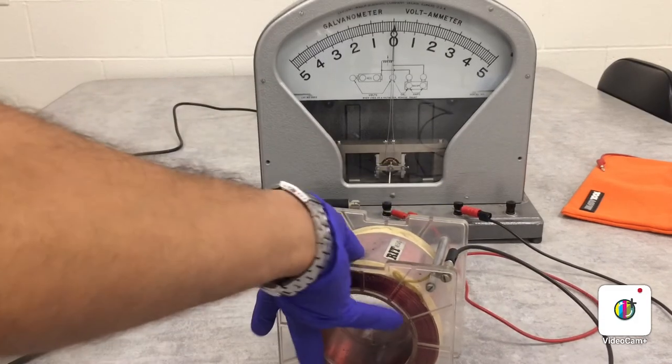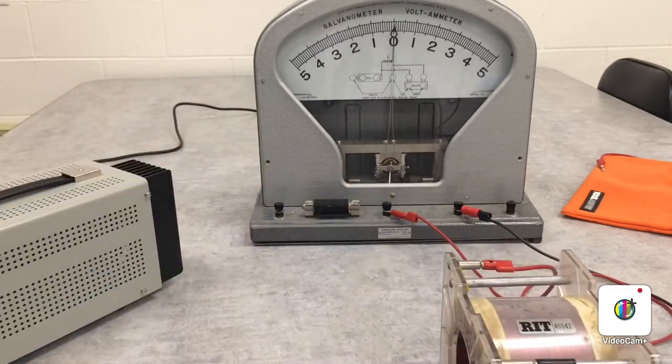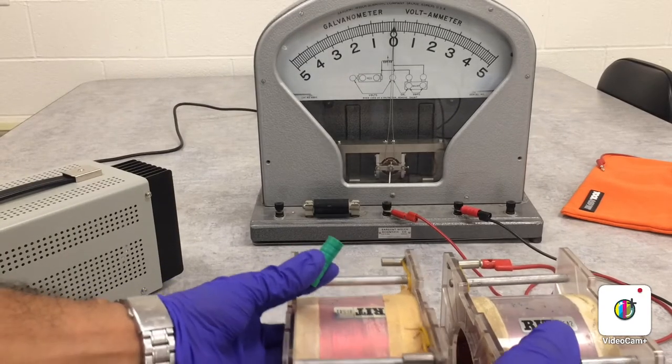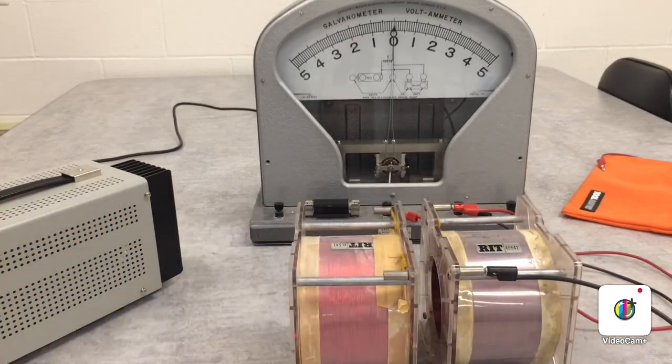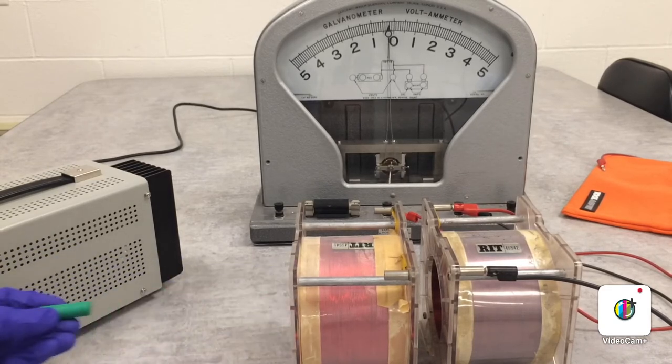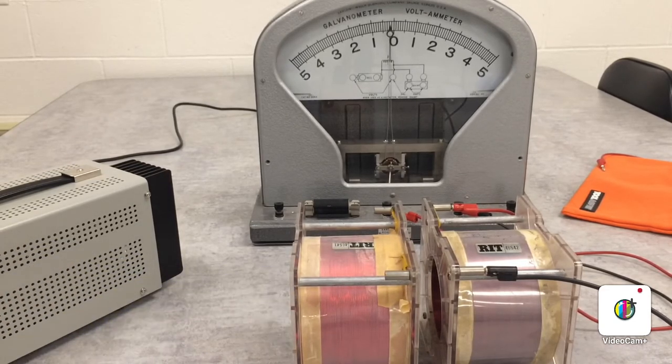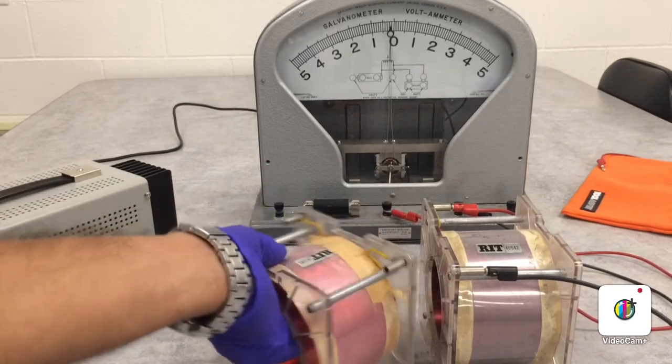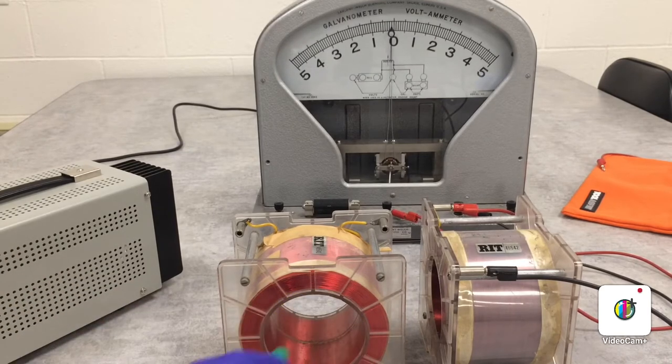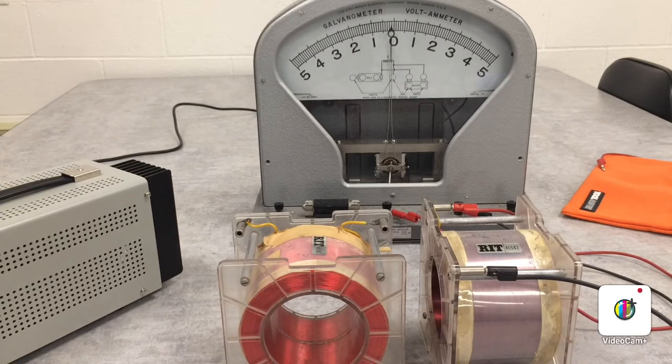Now will this coil talk to a different coil if I do the same trick? Absolutely. It doesn't matter what's causing this change in flux whether it's a magnet or it's a power supply. You'll see that if I move this magnet it has the same effect as the power supply, although not as much. The other thing you'll notice is that if you keep the coils at 90 degrees to each other the crosstalk will be greatly reduced, and that's one of the principles used in loudspeaker crossover networks. Inductors are always kept in quality crossovers perpendicular to each other to minimize crosstalk.